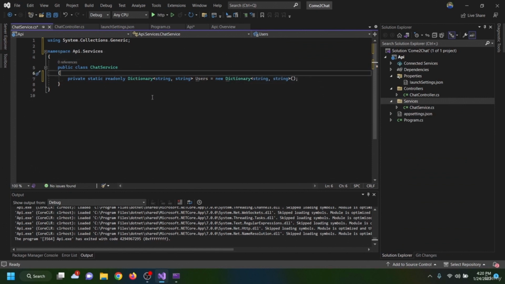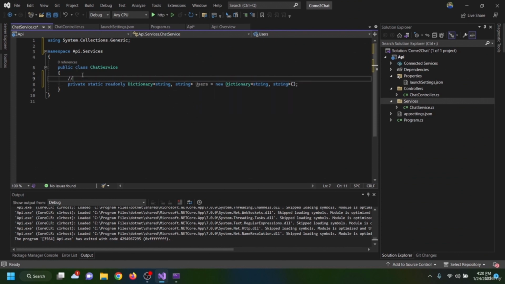So this dictionary is basically a list, and we have specified that this has a key and a value, and we name it as users. If I would like to give an example, this is the key and the second is the value. So for example, we're going to have our first user, John, and the value for that is some random text string.